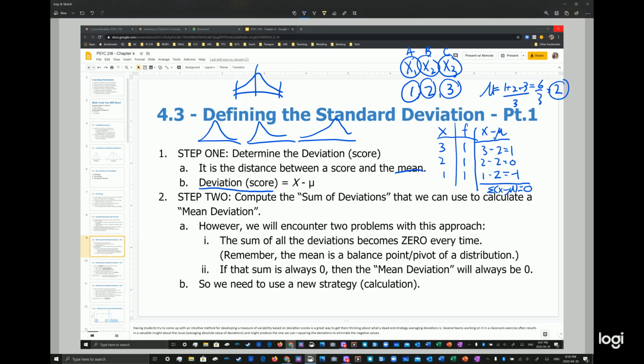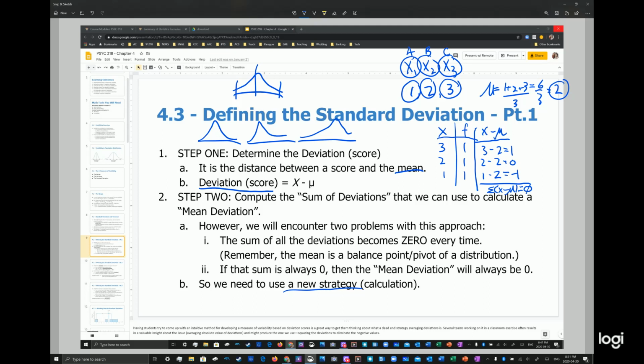So we have a problem, and we need a new strategy to deal with this problem where, okay, well, I can't do very much now. 0 over anything is 0, but that's not the spread. Here the range is 2, 3 minus 1, and the scores just by looking at it, they're 1 apart from each other, and even just looking at the data, and the mean. Well, yeah, one scores 1 up and one scores 1 down. So 3 is 1 larger than 2, and 1 is 1 less than 2. So 0 isn't the right answer. We need something else. We need something else.